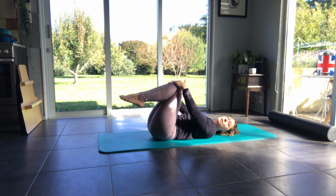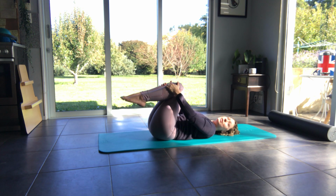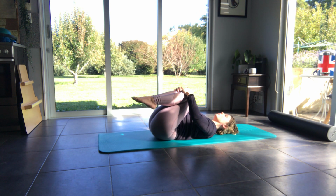Bend through the hips. Allow them to fold in towards you. And then from here, press the shins into your hands. Feel that space across the front. Good. One more. Take a little fold. And then press.